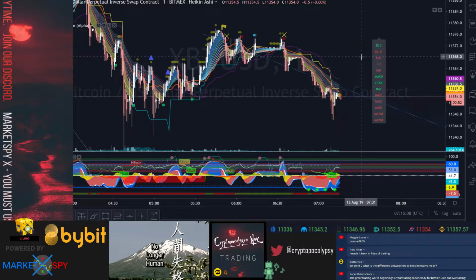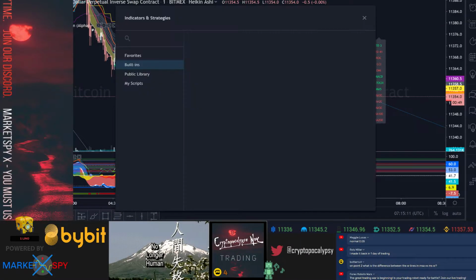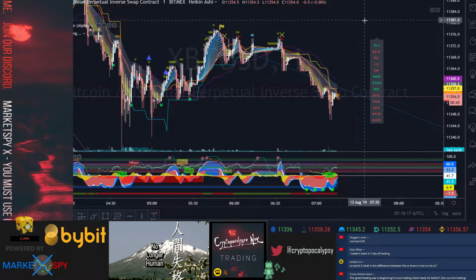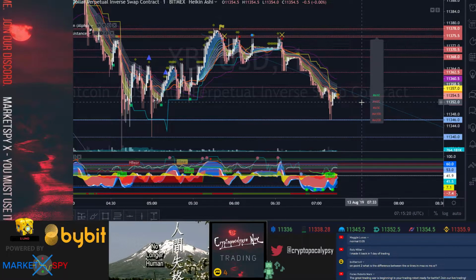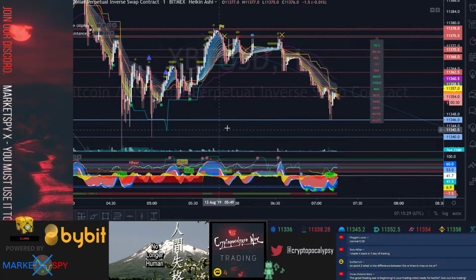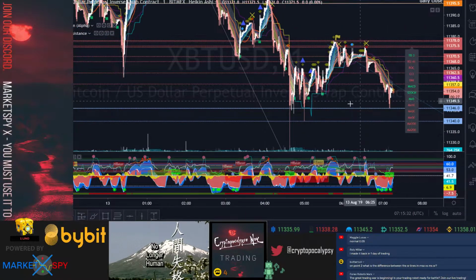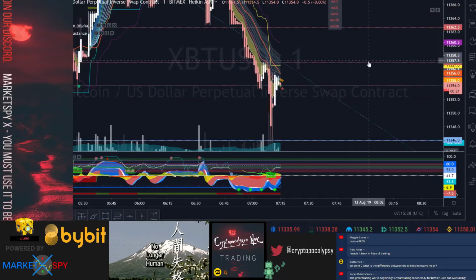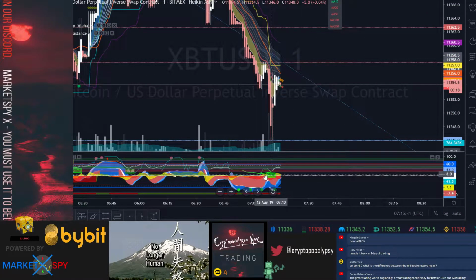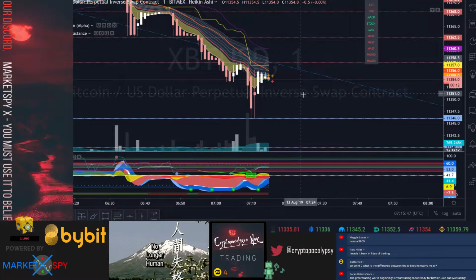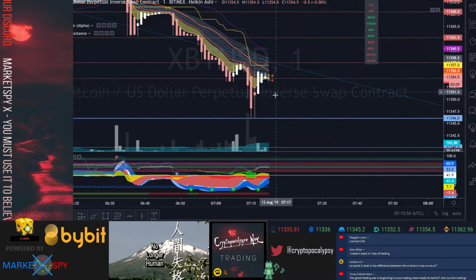And what else? Now, here's the cool thing about SR. SR is a dynamic support and resistance, and so it adjusts to market conditions live. So multiple levels of these lines are being drawn. For scalpers, for example, you should be using this, and I will show you. If you're longing on this signal, there's a bullish divergence, and as you can see, it's playing out right now, although barely any volume.